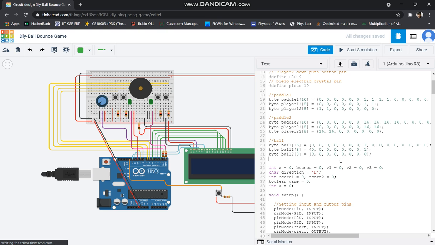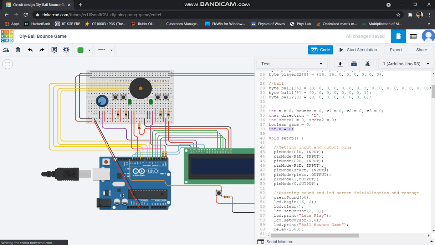All right. Now we are going to use this integer to denote the position of the ball. This is whether the ball goes up or down. I have used an integer here. This is essentially collision detection variables. We'll discuss them later. Now here, this char is essentially used if the ball is going to go left or right. Here I have used a char instead of integer just for some change. Now score 1 and 2 are score keeping mechanism. Bowling game essentially stores if this button is pressed or not, and int a is an internal loop integer.